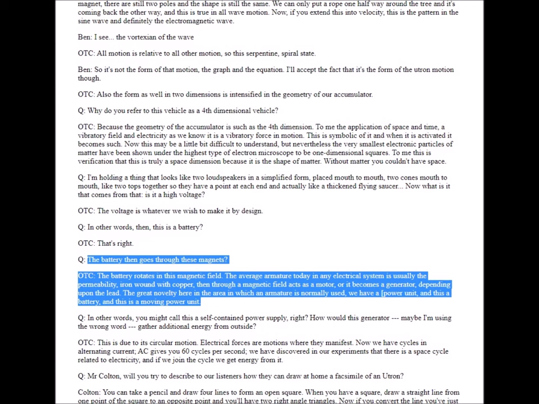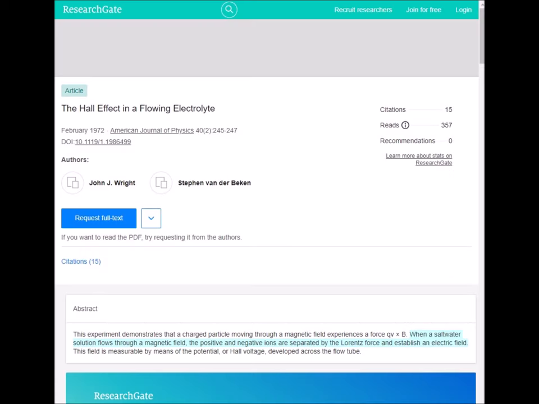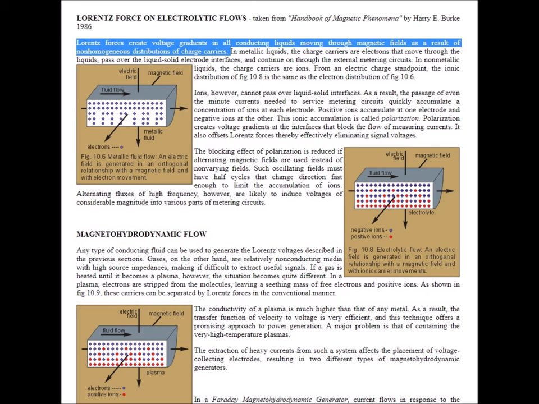This moving rechargeable battery is certainly a novel concept, and indeed rotating a battery or electrolyte at high speed through a magnetic field would be an interesting experiment. However, the principle itself might not be entirely new. As we know, an electrolyte is a solution of charged particles, and when charged particles pass through a magnetic field, they experience what is called the Lorentz force.